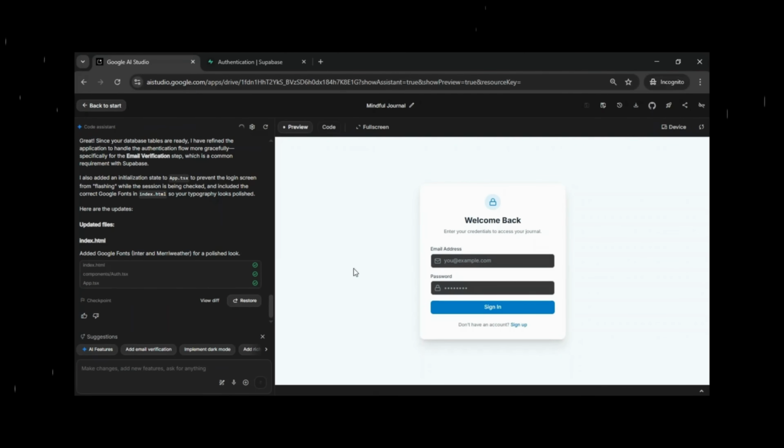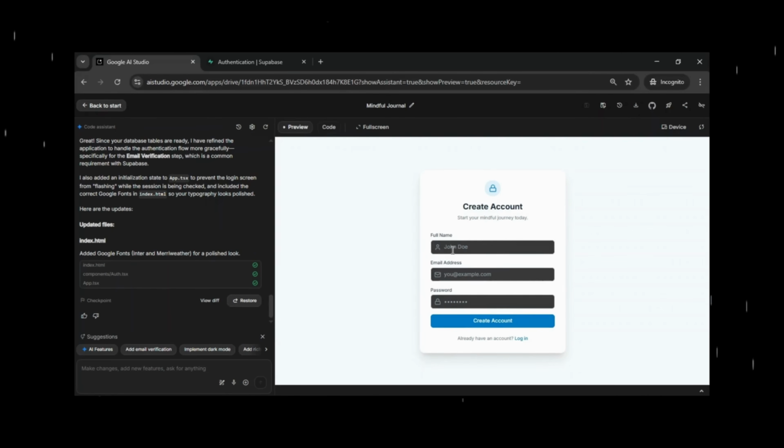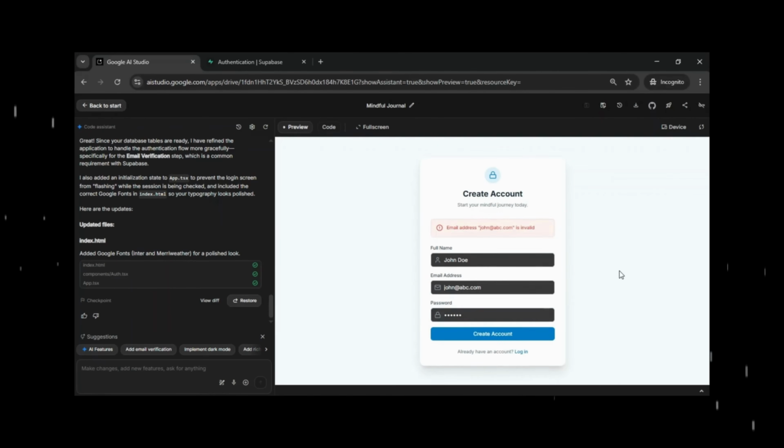For the demo, we will try to create a dummy user account by signing up with a dummy user account. And now you will see that the sign-up will fail, saying the email address is invalid, which is absolutely as expected because this email ID is not valid, and in Supabase, we have not disabled the email verification option for the very first time login. Since Supabase requires real, working email addresses by default, any fake or temporary email will fail during sign-up.